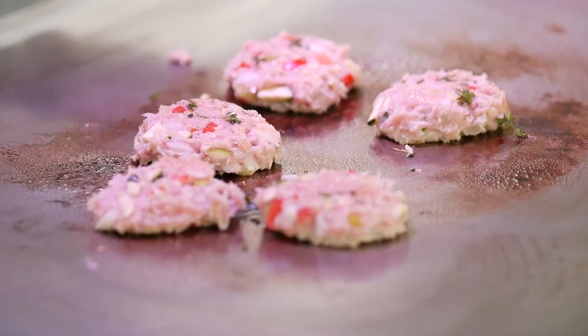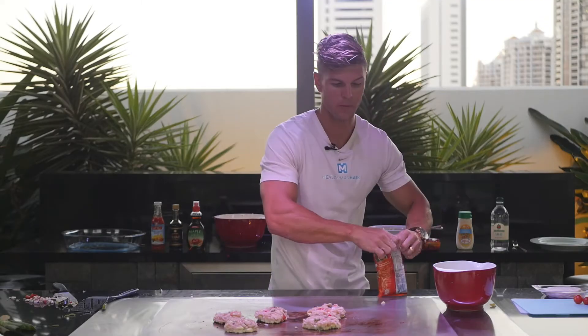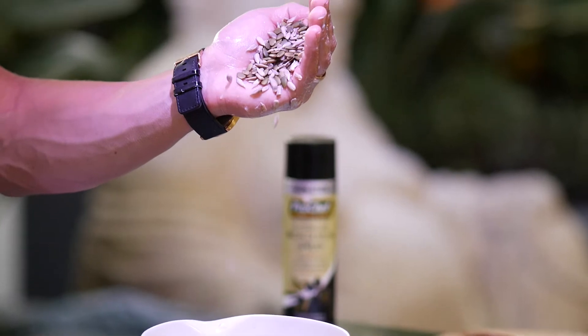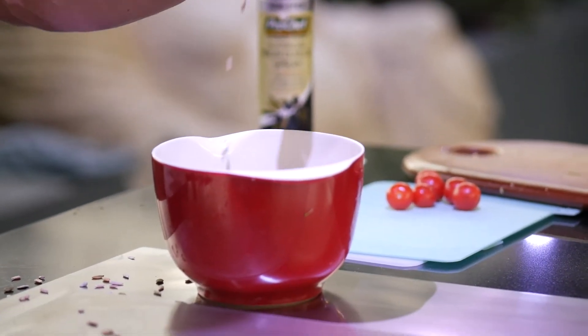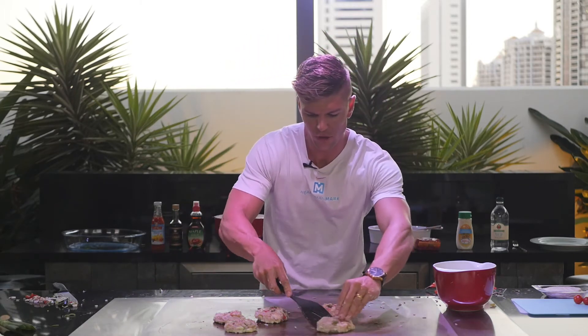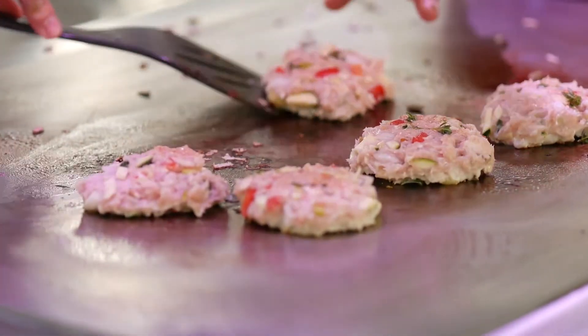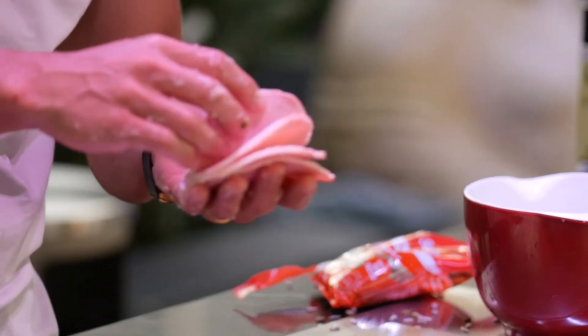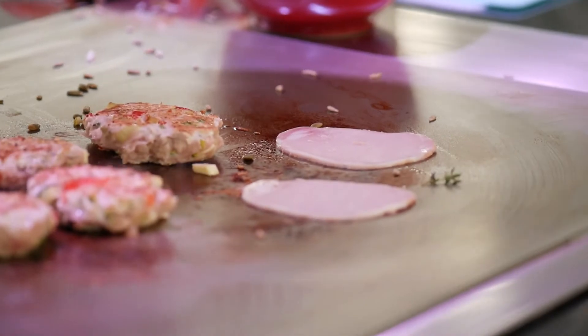In the broccoli salad, we add a bit of bacon, which is always yummy. We add some sunflower seeds, some pumpkin seeds, and raisins, with a nice vinegar and maple syrup mixture as a sauce, plus a little bit of low-fat mayo. Just add about a handful of sunflower and pumpkin seeds right into the broccoli. We need a bit of bacon — this is rindless or shortcut bacon, which has very minimal fat on it, so even as a dietitian I'm happy to advocate for a bit of bacon here. Let's throw that into the broccoli mix.